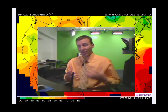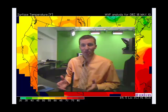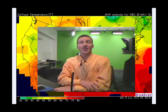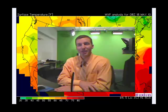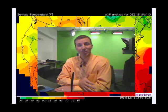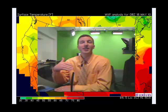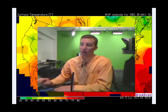If in the sites that the clouds hang tough all day, it's going to be a struggle to get out of the low to mid 60s. But in the spots that break out into some sunshine, we'll easily warm into the 70s. So probably Charlotte and Raleigh making it up into the 70s, while the Triad stands a good chance of staying in the 60s all day. But again, it all depends on the cloud cover, how quickly it erodes. And that means there's a big bust potential in today's high temperature forecast.